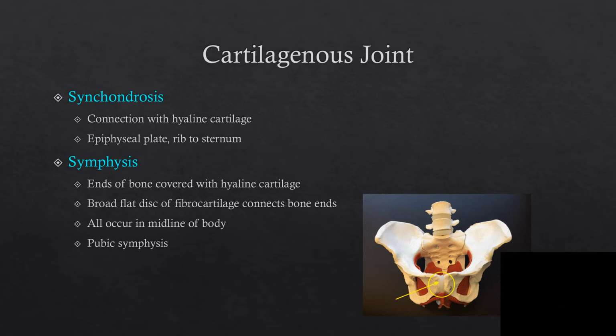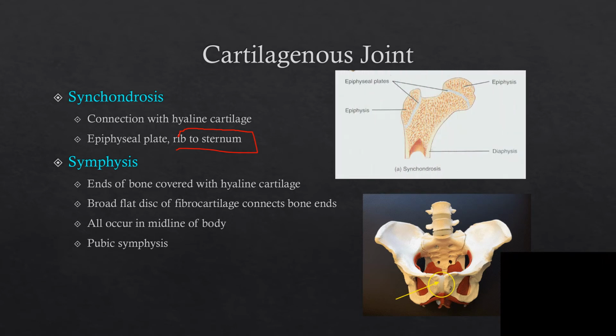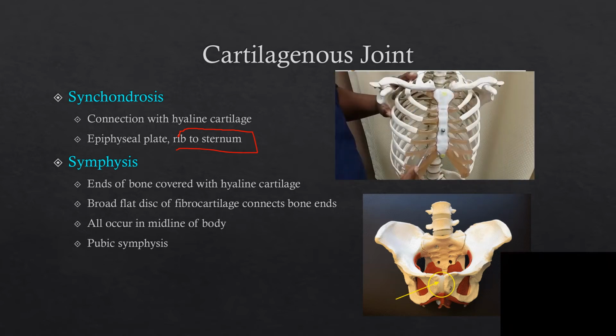A typical example is the epiphyseal plate, but more importantly, what we have existing into adulthood is the area of the rib to the sternum. If we look at a chest, this would be the area of the epiphysis, or epiphyseal plate, right here, which is a specialized cartilage, but I'm not considering that so much right now. When I look at the chest, the thoracic cavity, here's my rib, here's my rib, and this whole area in here on both sides is all cartilage, and basically that creates a synchondrosis.